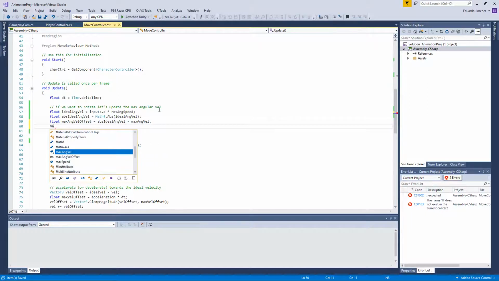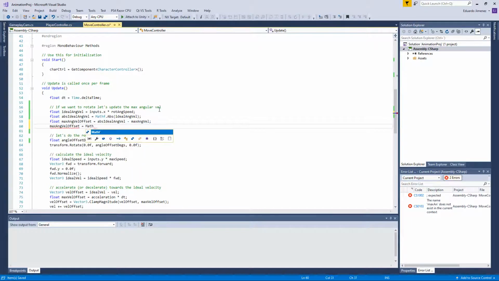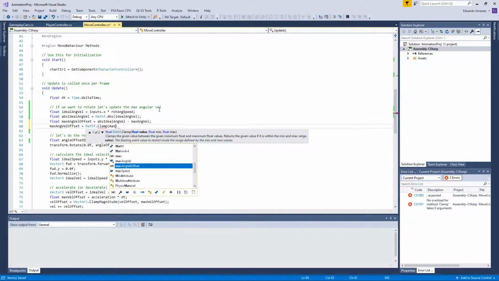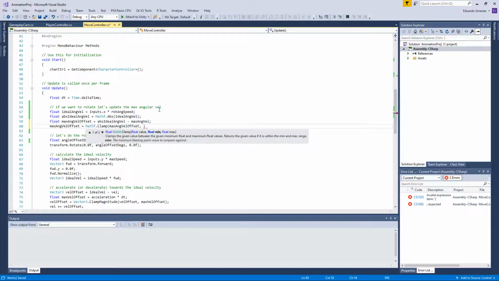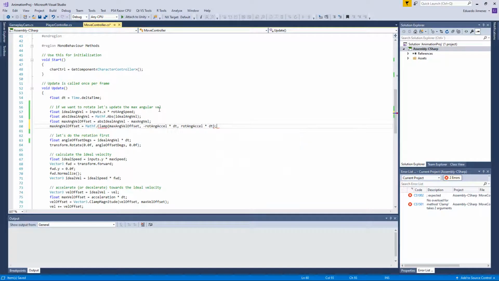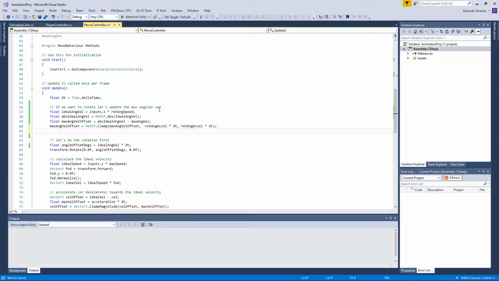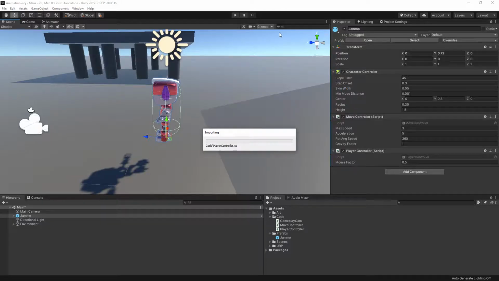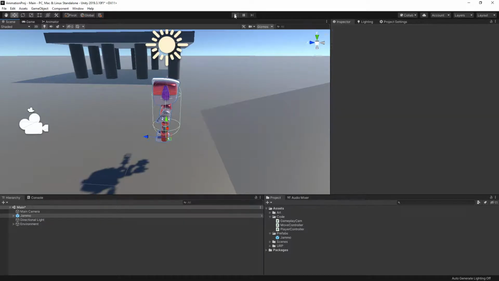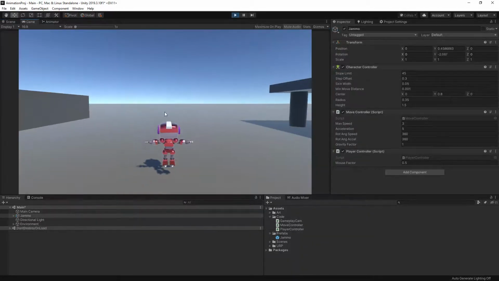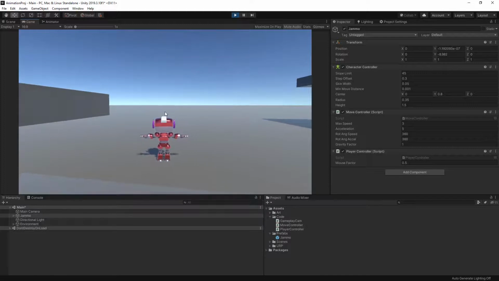Then we're going to clamp it with minus acceleration times t, and acceleration times t, and max angular velocity plus equal max angular velocity offset. With that, we're using the same concept but for the maximum angular velocity. So this should make the rotation at first more precise.